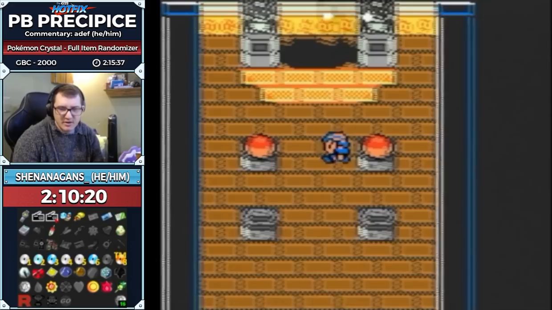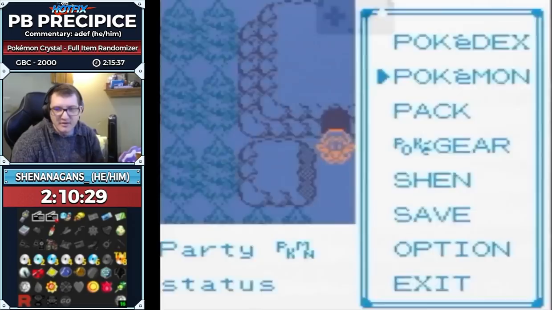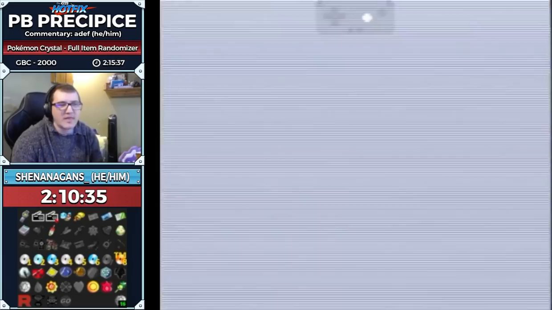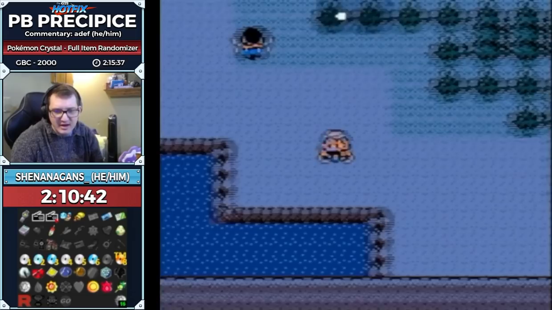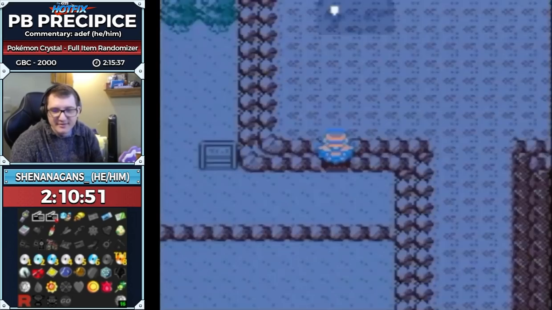Where's the Clear Bell? Oh, really? Man, this is a very linear run as soon as I found Surf. This would have been really fast. If for whatever reason the first thing I did when I needed Surf was Sabrina, this could have PB'd. This is a very linear run. Imagine. Which is really funny. If you were like, I'll just do Sabrina. There, no reason. A moment of pure insight.